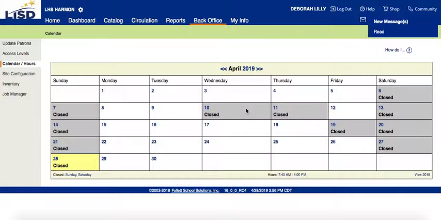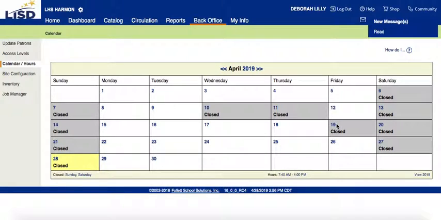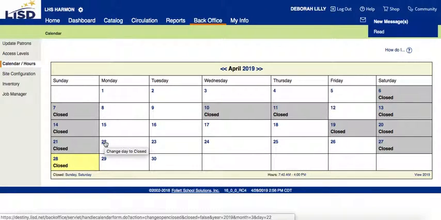For example, if somebody checked out a book on April 5th, the 2-week period would say that their book was due on the 19th. However, we did not have school on the 19th. So because we have this marked as closed, that will end up making their due date the 22nd. And that way they don't have a book due on a day that is not a school day.